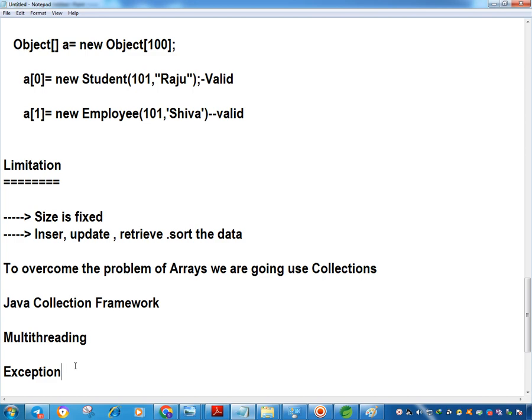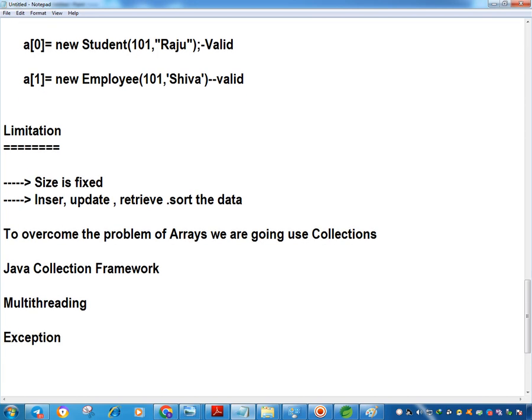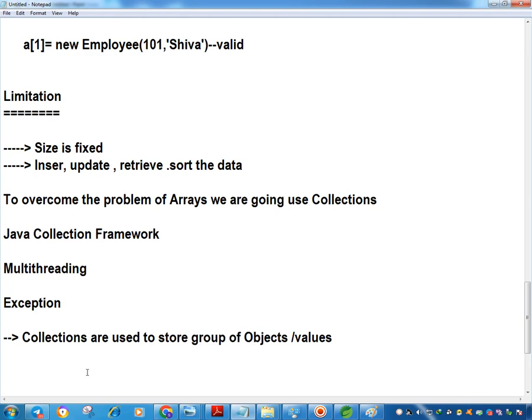Collections are used to store a group of objects or data, objects and values. Collections are growable in nature.